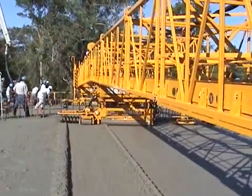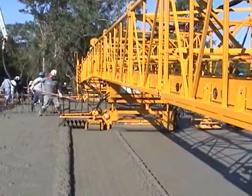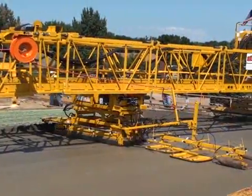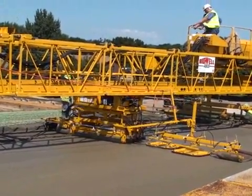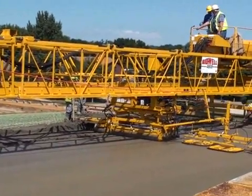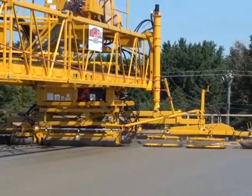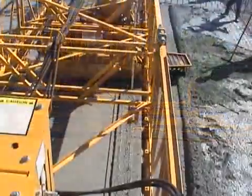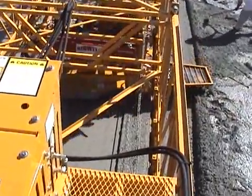Our roller pavers move forward automatically to position the paving rollers for the next paving pass, giving you maximum production. The pavers are powered by two interchangeable gasoline engines with 12-volt electric starters — a diesel option is also available. One engine is mounted on the frame at the operator station and drives the machine and carriage travel, while the second is mounted on the carriage and drives the paving rollers and two augers.